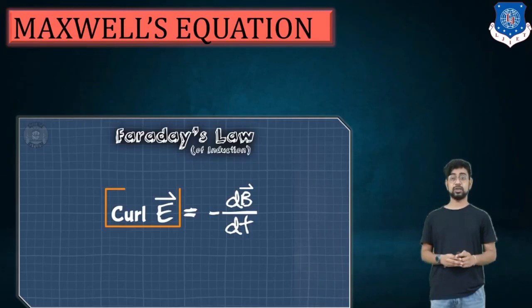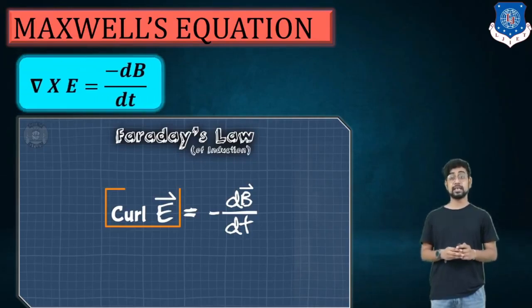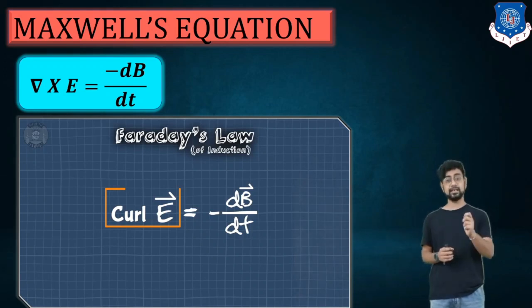So in Maxwell's equations, the first one is curl of the electric field equals minus dB/dt, that is nothing but the rate of change of the magnetic field lines. In this context, curl is the change, or the effect of any field when it is seen over a material. What change in the material is there with respect to the field given to it? That is what defines the curl.